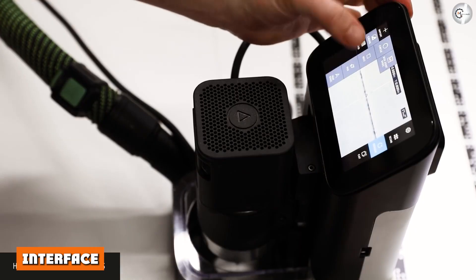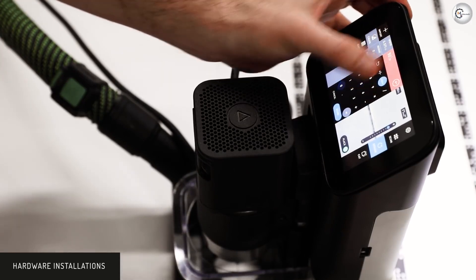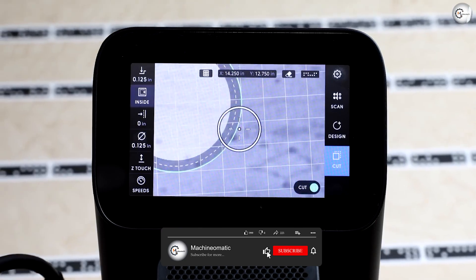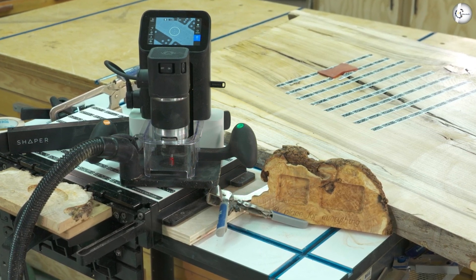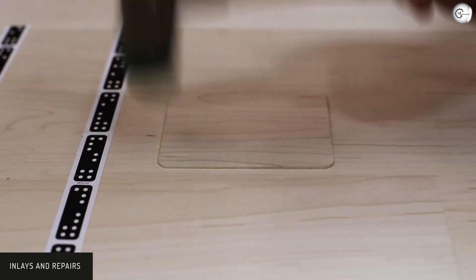The main interface between you and the machine is the touchscreen on top of the machine. You can use the screen to scan the work area and create a digital image of it, but first you must mark the boundaries of the work area using the tape that comes with Origin. The machine can detect the tape and save the digital image of the work area. You can then use the touchscreen to place designs onto the surface and resize them. Files can be transferred between your computer and the machine using a USB stick or by uploading them to your ShaperHub account, which adds more flexibility.